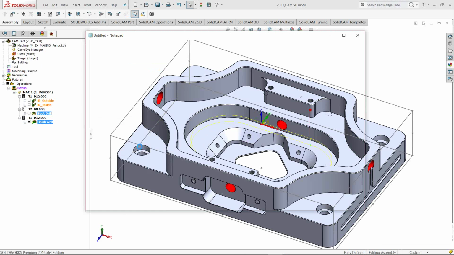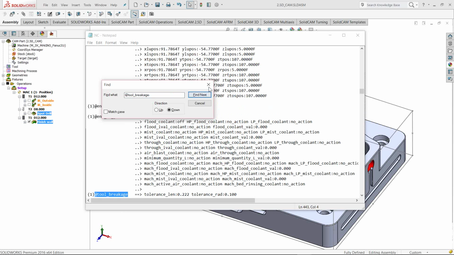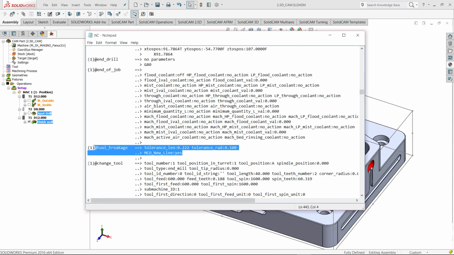Let's do it now with a 5 so I can see all the variables, and I can search for my tool breakage. It's a pretty easy procedure. You can see now it comes with the tolerance length and the tolerance radius. That's all. Those two are the most important ones that we actually need. For example, I have a machine that can just check the length, right?